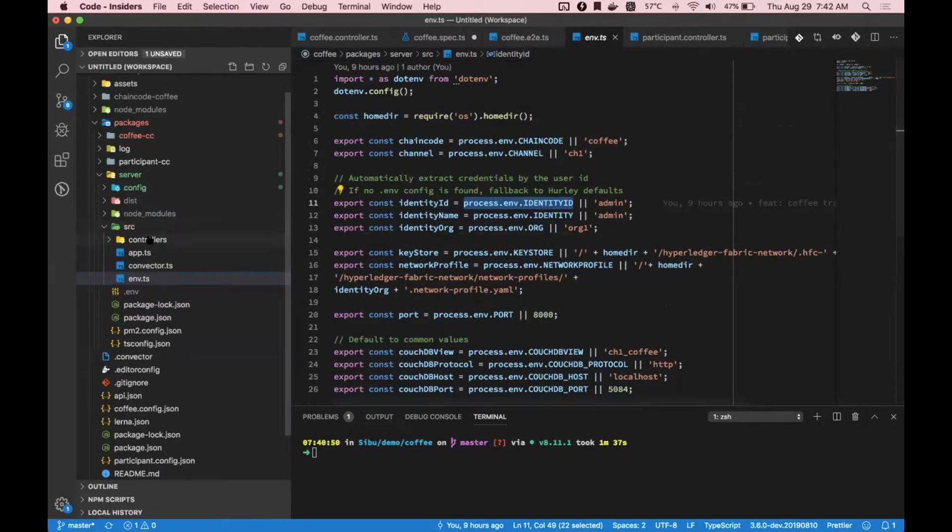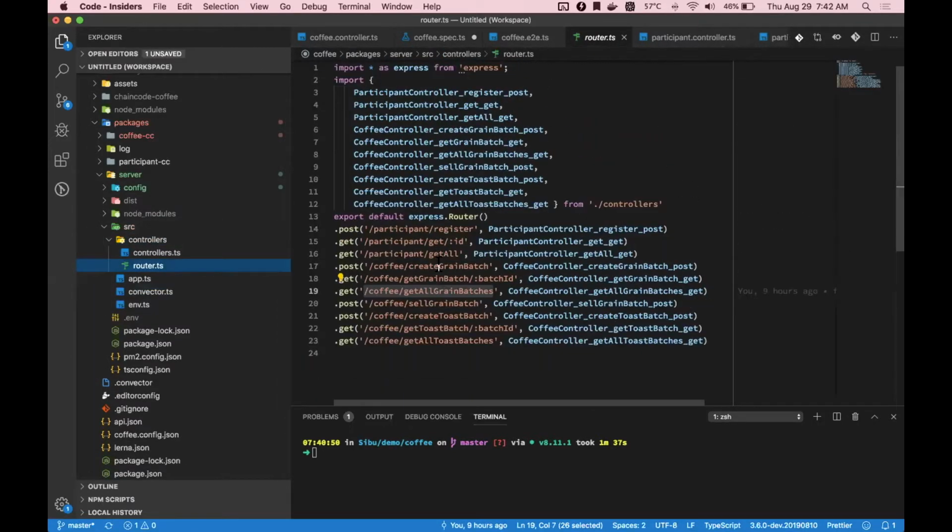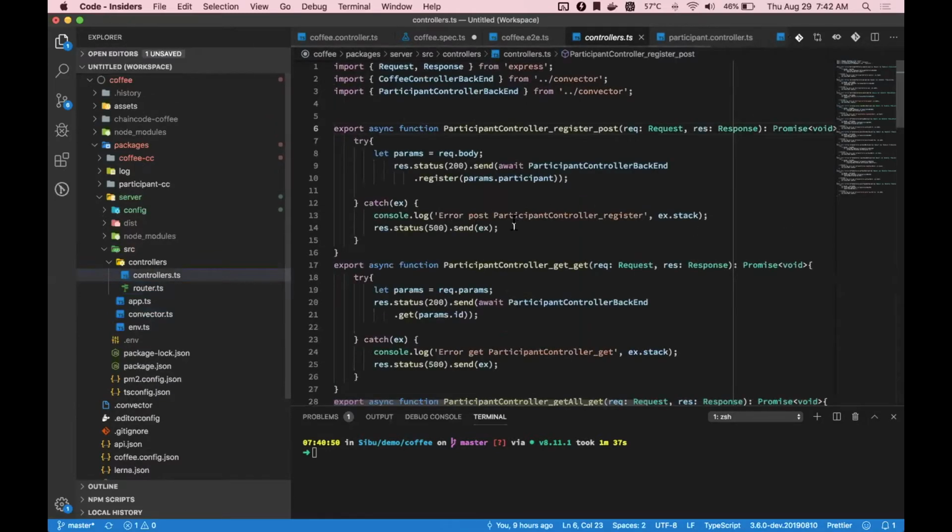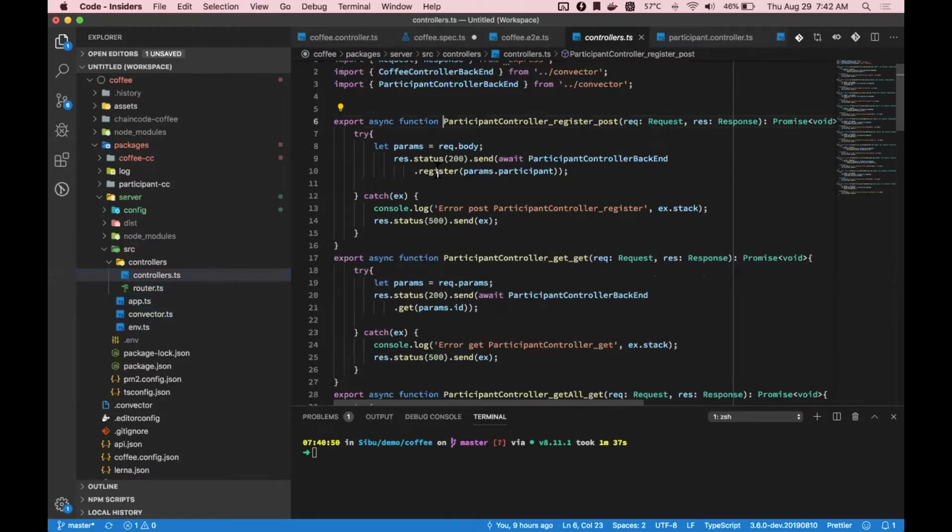What this API will generate are these dynamic routes where you can just call /participants/register, for example, as a post method. If you come to the source code of this, it is based on Express. It will expose a Swagger endpoint for you, but it will basically do the same thing that we were using on the end-to-end test, like having a controller, calling the register function, and passing all the parameters that we need. And this will make the invocation to the ledger, et cetera.